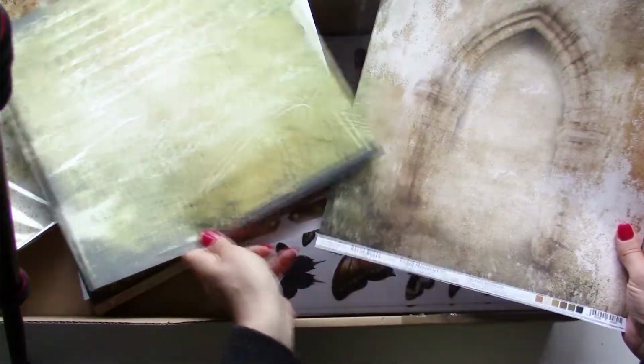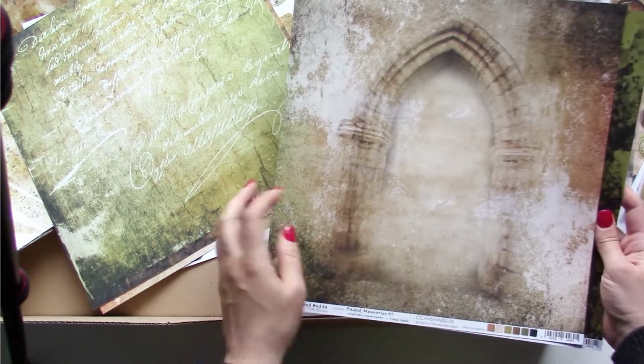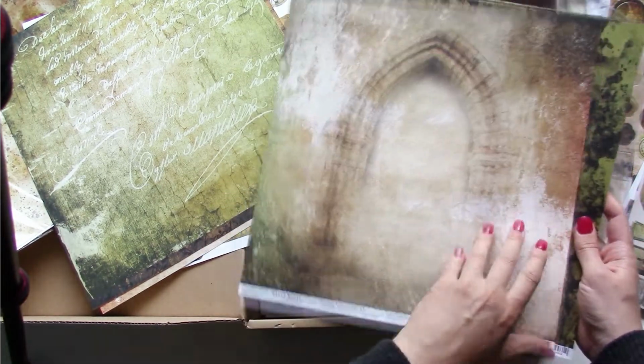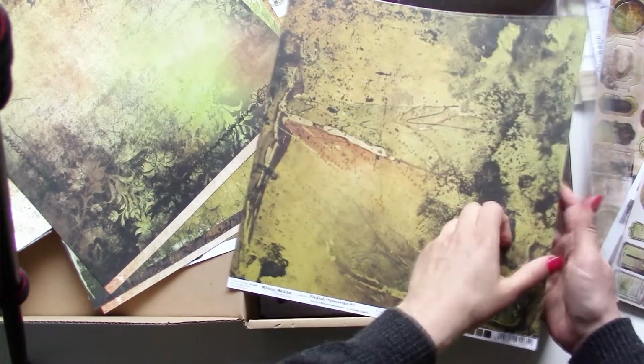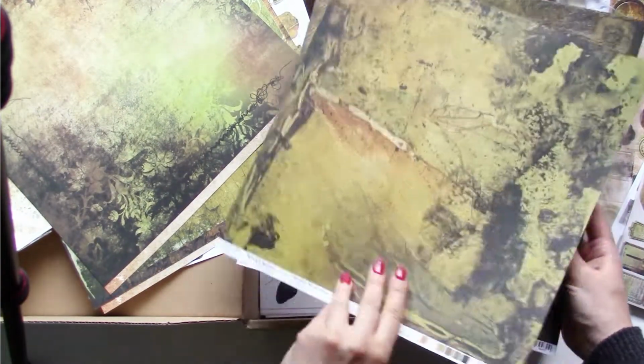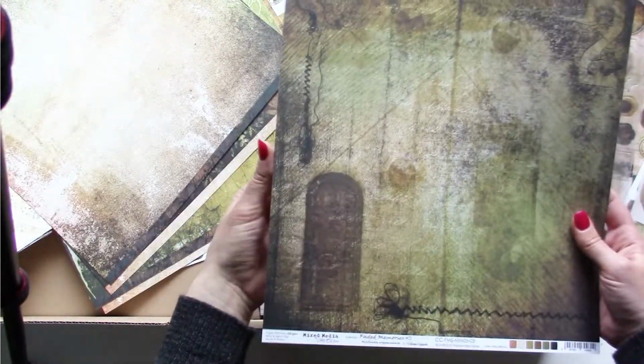This is beautiful. This is also quite intriguing. Maybe I will think of a layout with this sheet. Green, more green. I love green. Probably you have noticed it already. So more brownish and greenish shades.